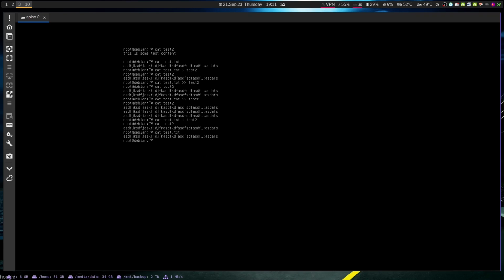Now, something else to keep in mind is if, let's say, I don't have a file, I have cat test.txt and redirect it to a new file that doesn't exist, so let's call it apples, and then I cat apples, it automatically created the file even though it never existed in our directory.